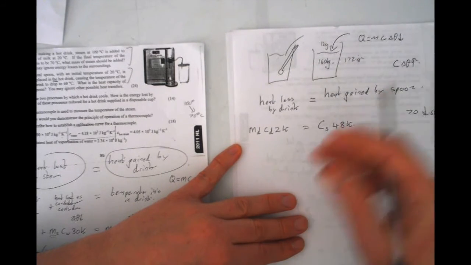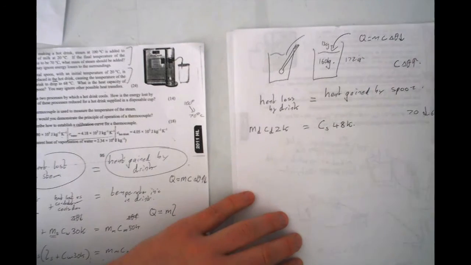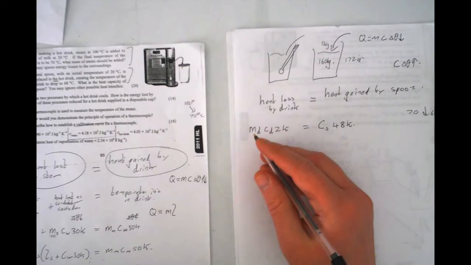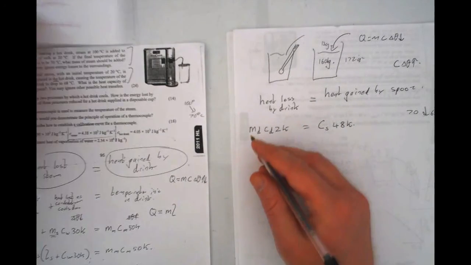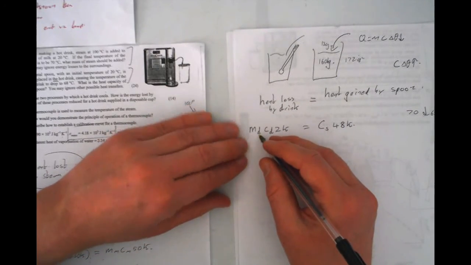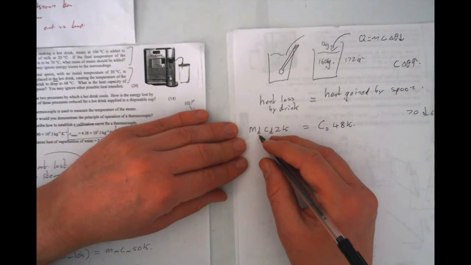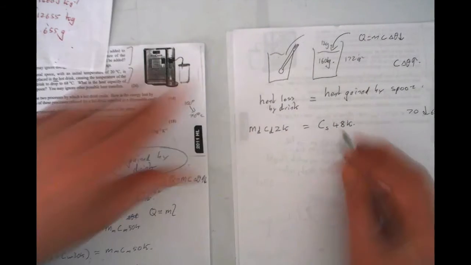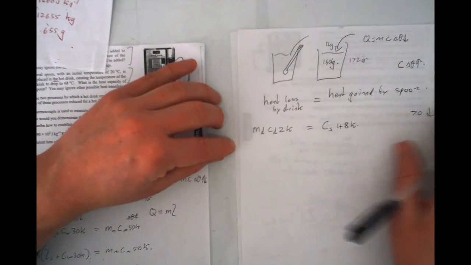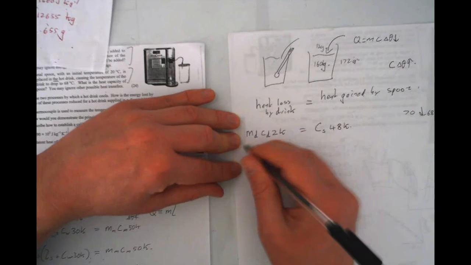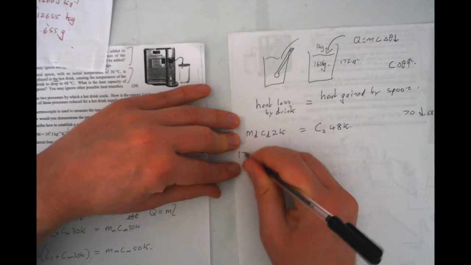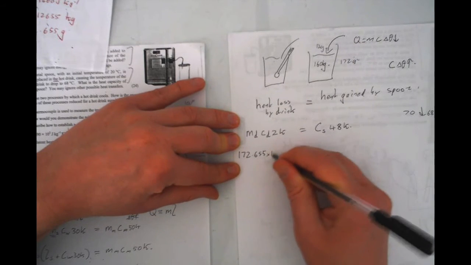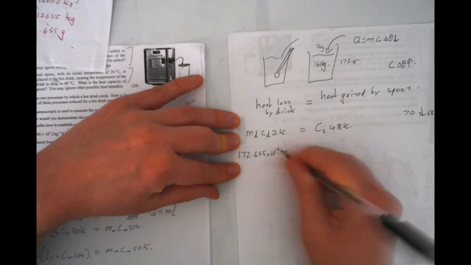And in fact, let's be particular about it. Okay, let's just look back at our last answer. We got the mass of the steam was 12.655 grams. The mass of the drink was 160. So the mass of the drink is 172.655 grams. But we want it in kilos. So say that's 10 to the minus 3 kilograms. That's the mass of the drink.